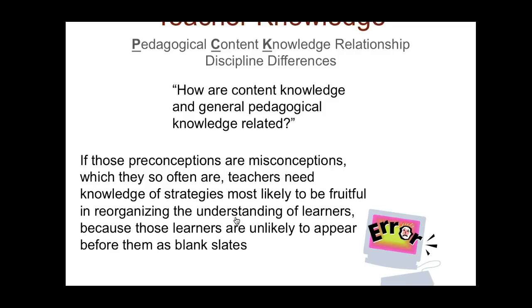If those preconceptions are misconceptions, which they so often are, teachers need knowledge of strategies most likely to be fruitful in reorganizing the understanding of learners, because those learners are unlikely to appear before them as blank slates. Boy, do you ever see this in a kindergarten class. When you're sitting in a kindergarten class and kids are first learning letter sounds or just even the names of letters, they come in with information that is either incomplete or is just flat wrong, or they come in with no information whatsoever. And it's fun to watch because it's so evident.